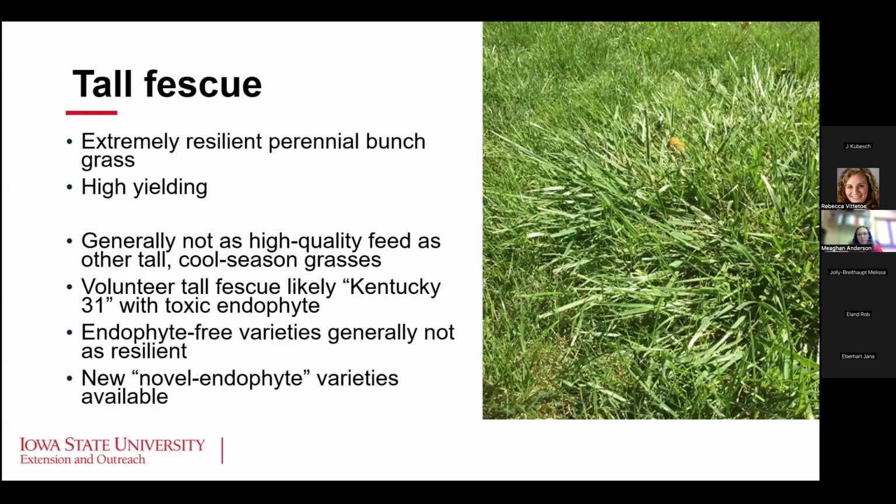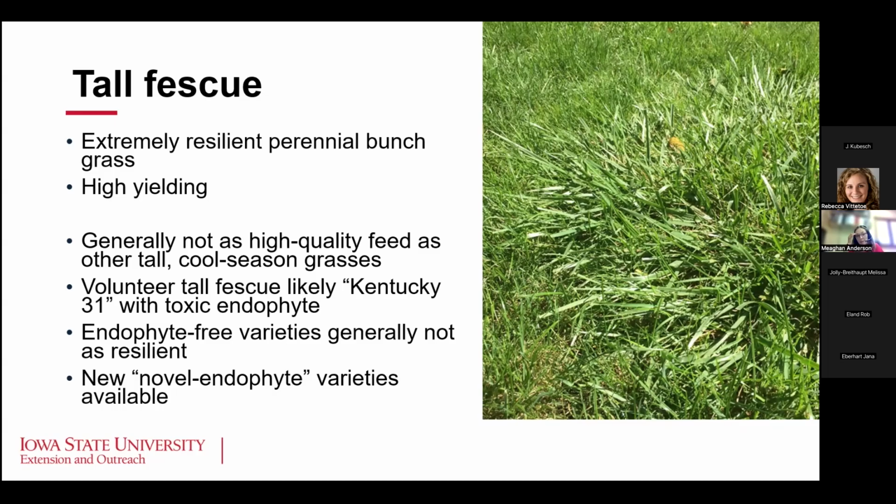Tall fescue is our next grass. This one is you either kind of love it or you hate it. It's extremely resilient. And so something that I notice is that after the several years of drought that we had from kind of 2020 to 2024, I see a lot more tall fescue in Iowa. And that's mostly a function of the fact that it's the grass that survived the best through a lot of those kind of crappy conditions that we had where we were spending a lot of our summer very dry and very hot, and it's really tolerant of those kinds of conditions.